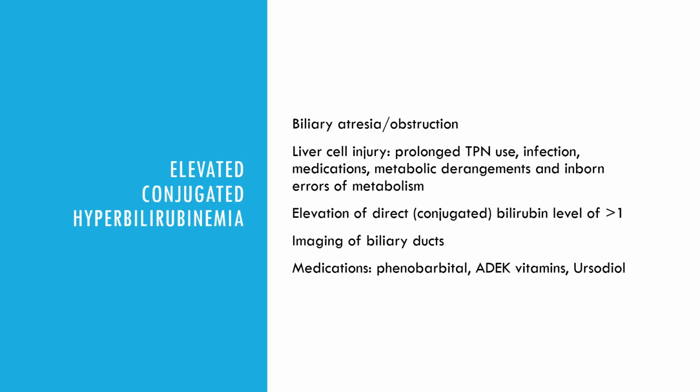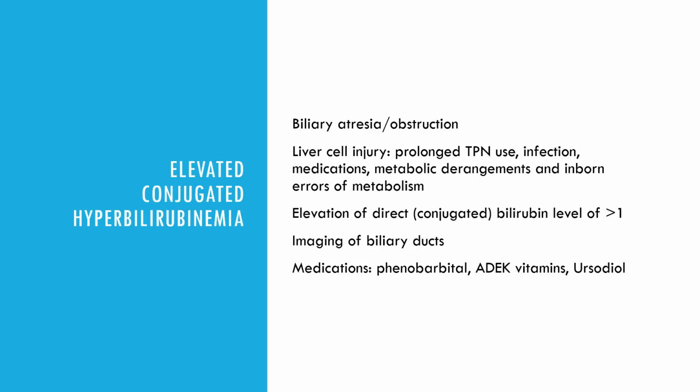Elevation of direct conjugated level greater than 1 is cause for investigation. And usually that starts with imaging of the biliary ducts to see if you've got an obstruction somewhere. And then you get more into the other things like hemoglobinopathies that you do genetic labs for, and we're not really going to get into that today.